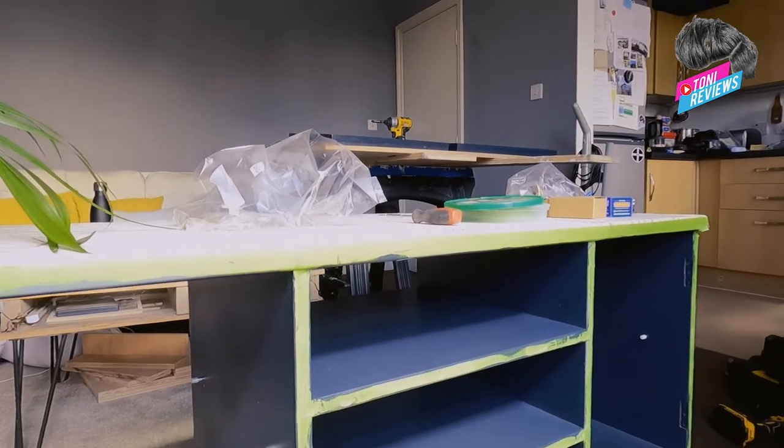So I should be able to take all this off and reveal it. I think I should do that, because that will give me at least a little bit of satisfaction for a while. The only thing is, if there's any overspill, any paint on any of these lines, I won't be able to rub it down, which is going to drive me mental.